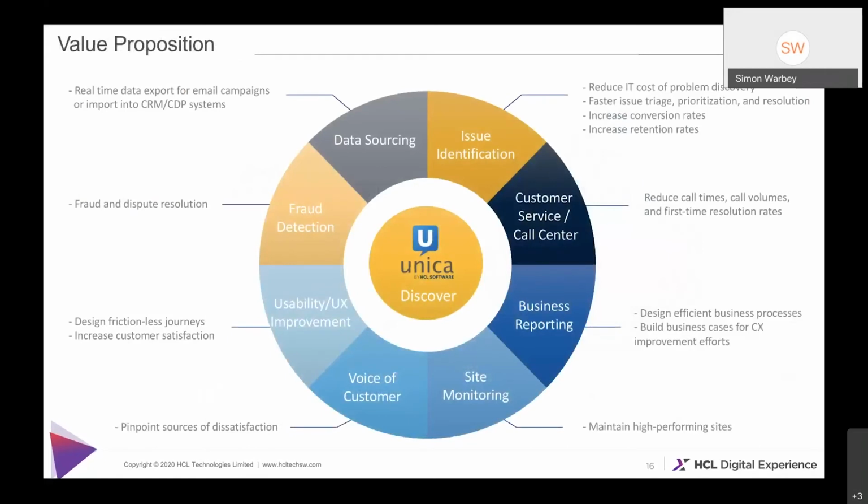So in terms of the value proposition, there's a number of areas. We've touched on a couple of them already. The primary area of interest for most industries and businesses is struggle detection. So obviously we offer the user the ability to review clients' journeys across their web and mobile website and proactively identify issues. This allows a user to understand the scale or value of an issue in their site, where previously they were reliant on clients to point out those imperfections.